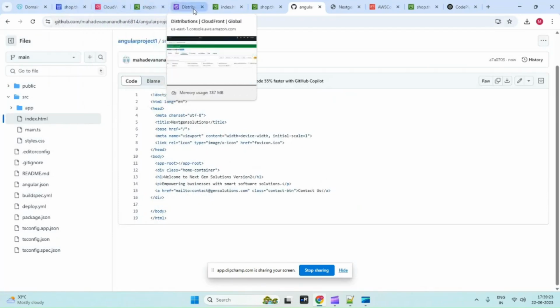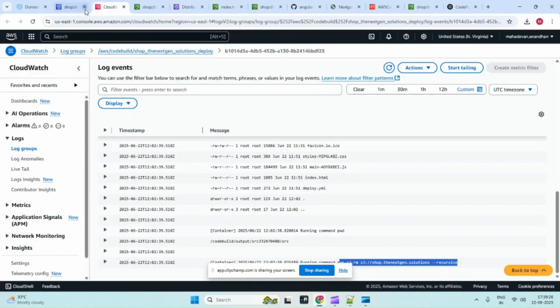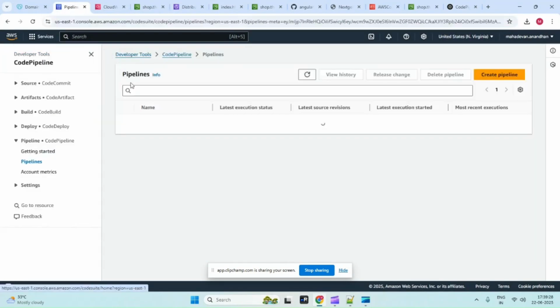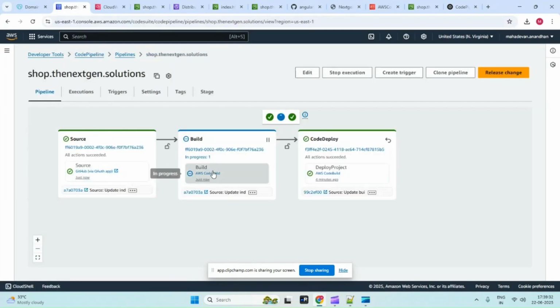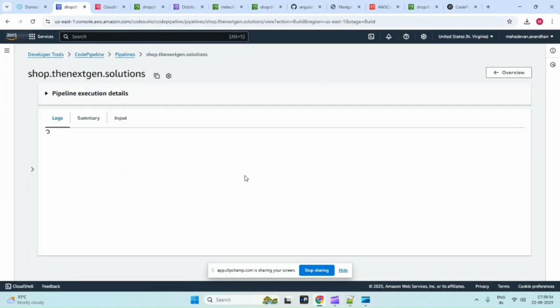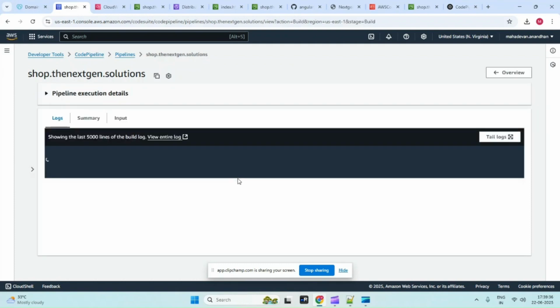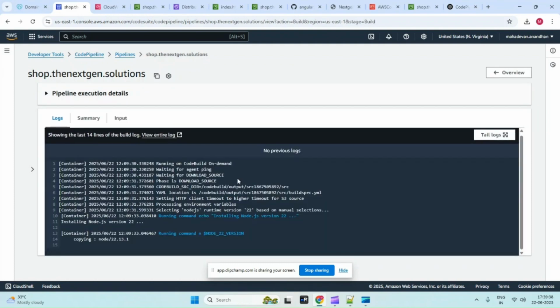Let's open the pipeline. So the pipeline is triggered automatically, and the build process is going on. I think we will get some issue with that because the artifact file was generated in a different location. Let's confirm it.